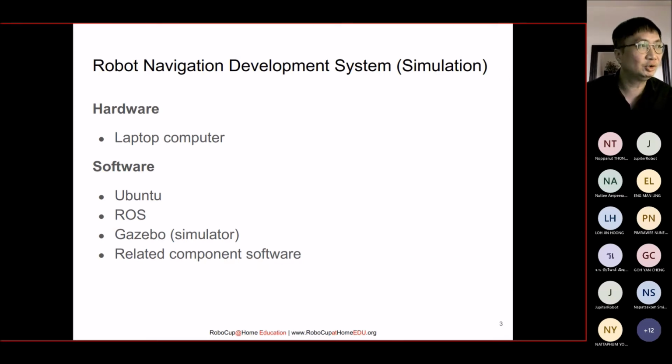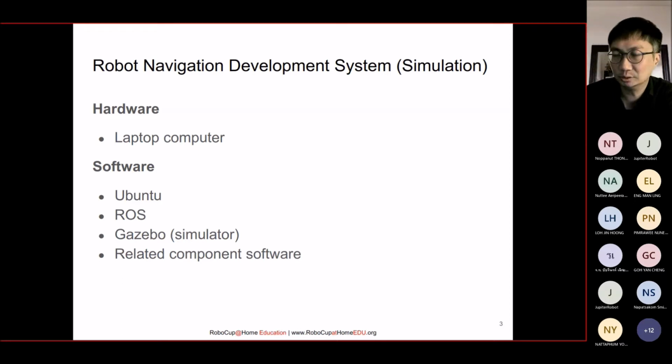But also if you have the robot or you plan to build a robot, the example that we show you, we can actually run it on the real robot. Later I will invite Jupyter Robot to show you how the same set of tools can be used on the real robot and also in the simulation. They are actually using the same software, and the operation is almost 80 to 90% identical. So later we will do some comparison between the real world and the simulation for robot navigation. These are the things that I wish you to get ready now.